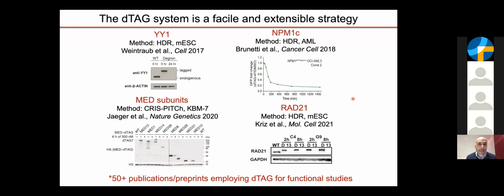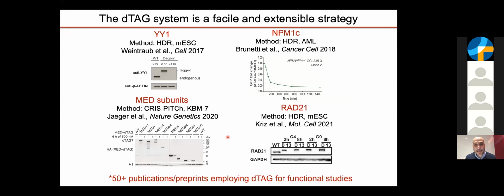Now, in terms of knock-in approaches, in that case, we used the PITCh approach, and I just wanted to highlight again, in case audience members were interested, some of the other strategies and contexts that we've applied this to ourselves. So in collaboration with Rick Young, we tagged YY1 using HDR-directed methods; with Peggy Goodell's lab, tagging NPM1; with Georg Winter, mediator subunits; and then with Jeannie Lee's lab, WAPL and RAD21 as targets that we were able to achieve nice knock-in using various different approaches.